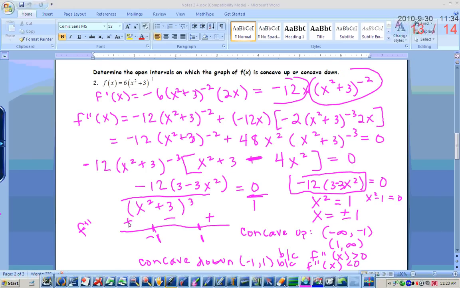So if I go back to this sign chart right here, and when you put these zeros of your second derivative down here on the bottom, if we'd gotten plus plus negative, then we would not have had a point of inflection at x equals negative 1, because at x equals negative 1 your derivative is not changing signs. So at a point of inflection, the second derivative will be 0 or undefined, but you won't necessarily have a point of inflection at every point where the second derivative is 0 or undefined.